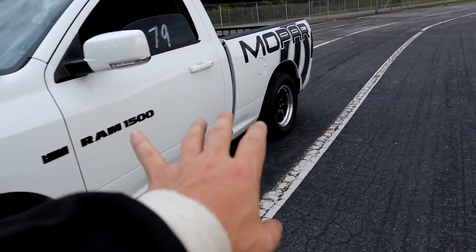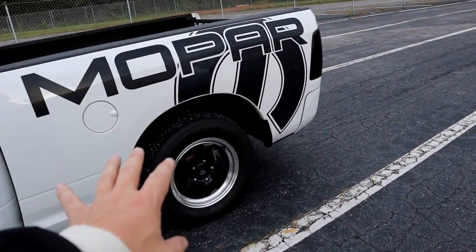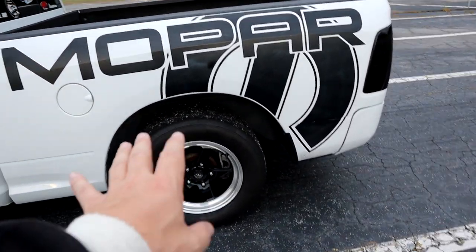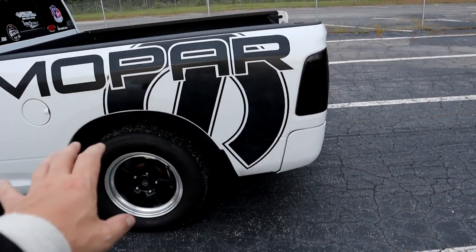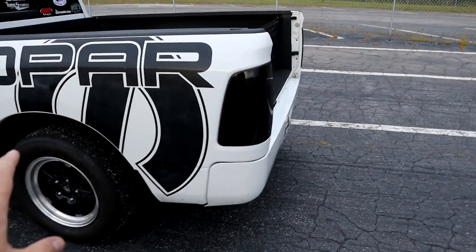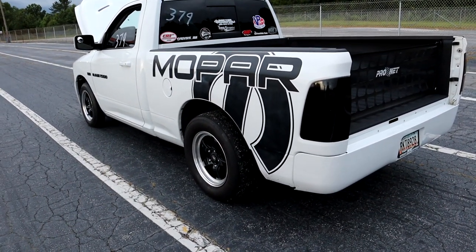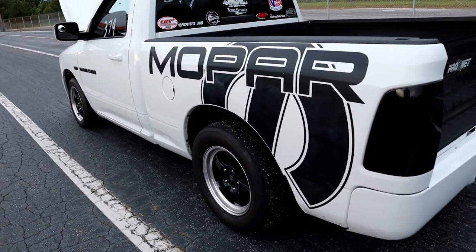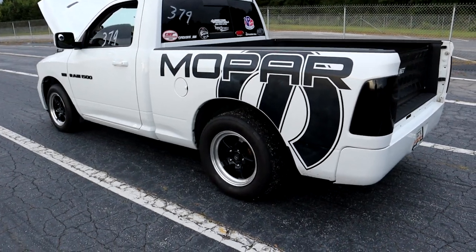We're still running the factory suspension right now, so we haven't changed anything back here yet. Like I've said, I have a bunch of stuff at home to put on the back here, so stay tuned. We're gonna be working on the truck tomorrow on the rear suspension to get this thing working a lot better. But today we're just basically coming out to play and test the two-step out a little bit, get a couple more logs.